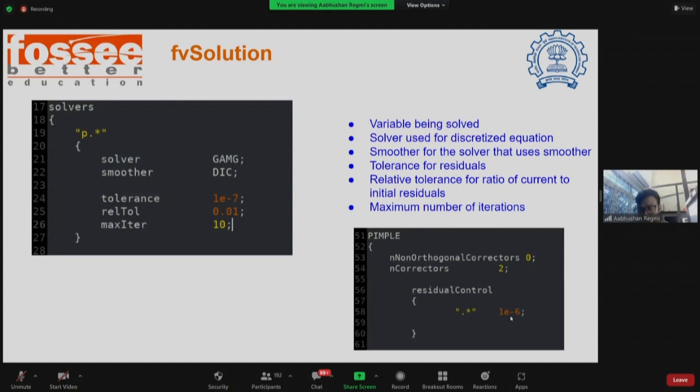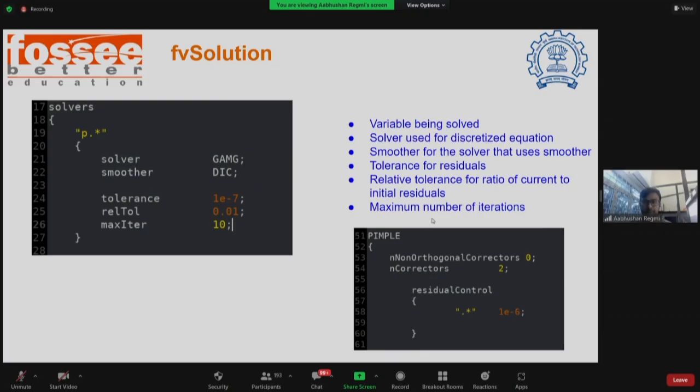Here I'm giving 1e minus 6. So whenever the initial residual is below this value, our simulation will end, and it will say that your solution has converged. And here the dot star is just a regular expression. It means any value. You can either provide velocity, pressure, or other parameters that you have. But here I'm just giving it dot star, meaning all the parameters.